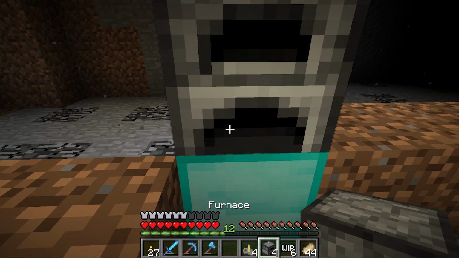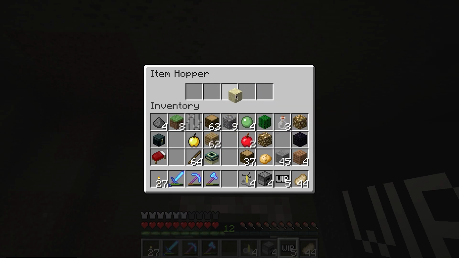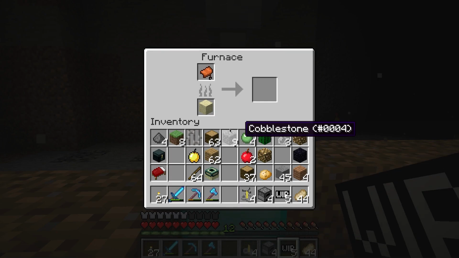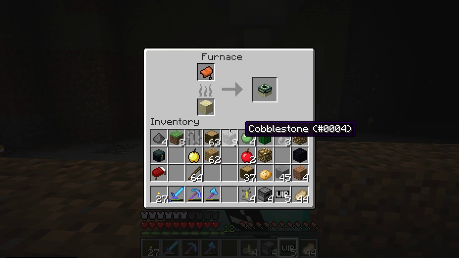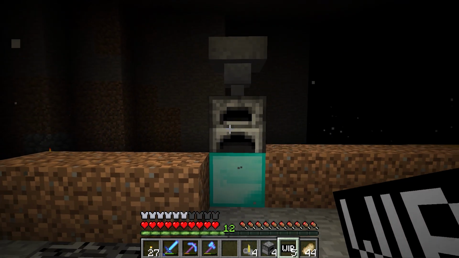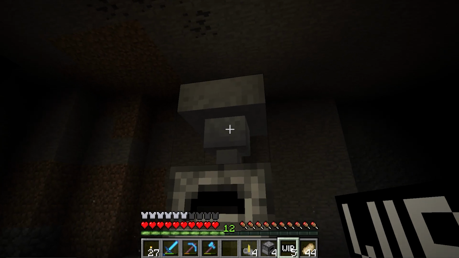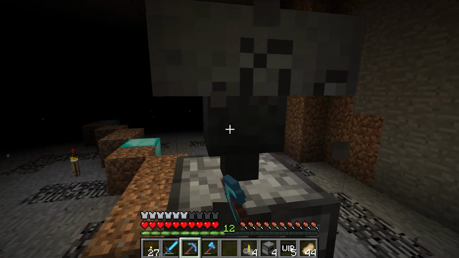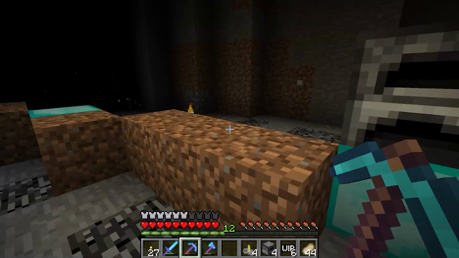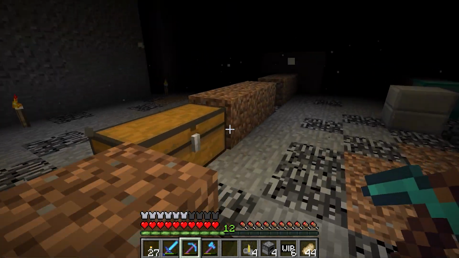Now, if it wasn't already obvious, we're gonna try this with a furnace. Let's do a saddle first as what we're smelting, then sand as our fuel, and that is going to create an end portal frame. So kind of another cool one here where there's items that normally you wouldn't be able to put in these sections of the furnace, but obviously the hopper overrides that and goes ahead and puts them in those spots anyways.